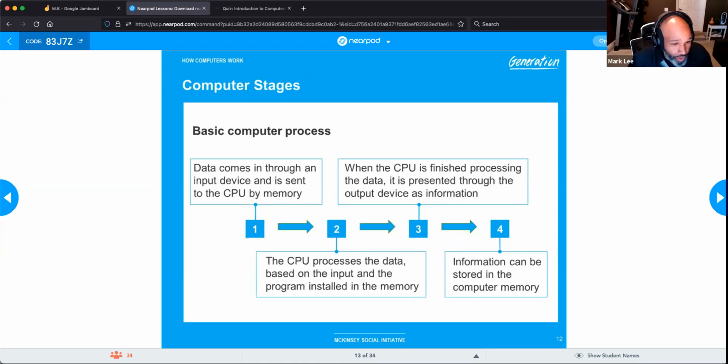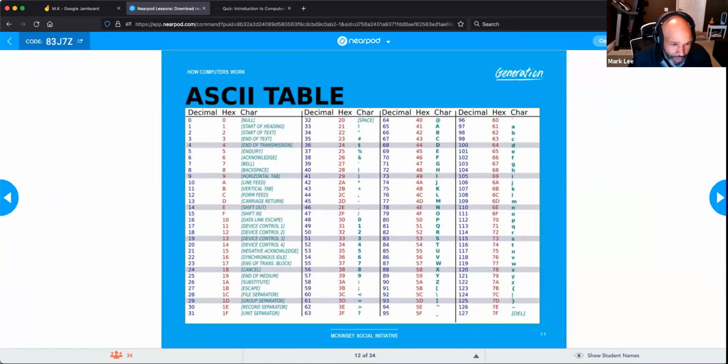No, it was more of a comment. When I saw that chart, I tried to look at it and figure it out. Like, okay, what does all this mean? Decimal, hex, character. I don't have any understanding of what I'm looking at, but I don't think I should, so that's why I didn't raise my hand. I figured we're building into it. Yeah, we're building into it.